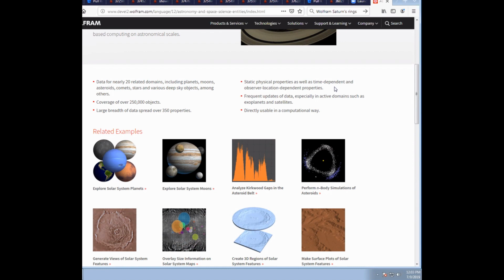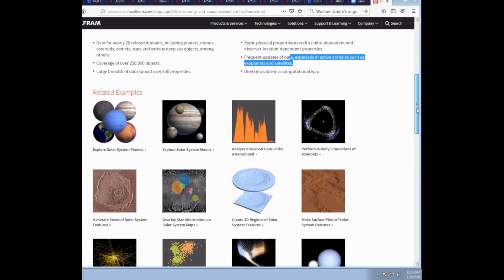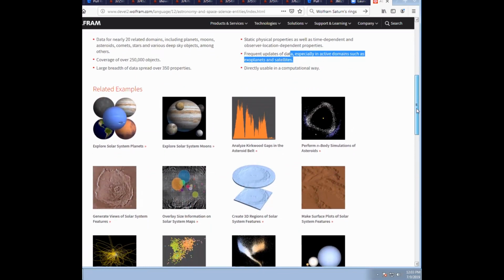We've got a number of domains where we update the data behind them on a fairly regular basis. Typically, these are ones where there are lots of new things going up into the sky, such as satellites, or lots of new discoveries happening right now, like with exoplanets, where there are ongoing satellites studying these things. And so what I'm going to do is take you down through this page real quick before we back up and look at the individual examples.